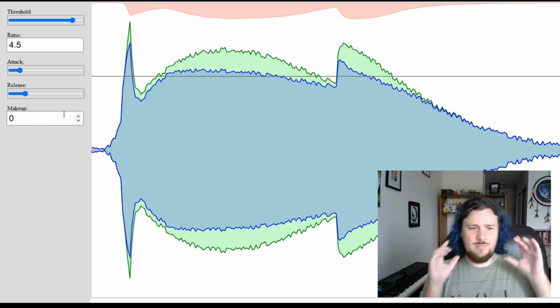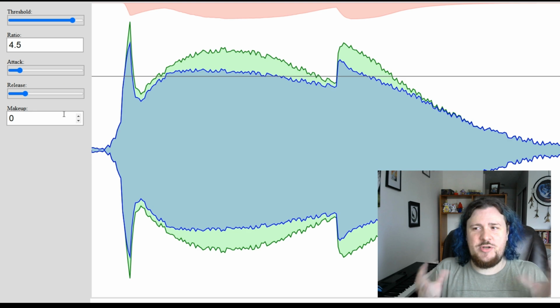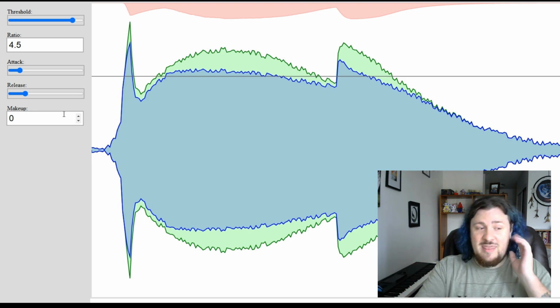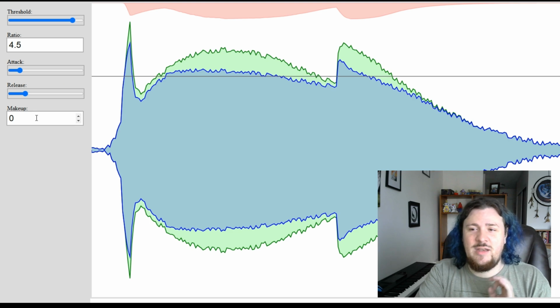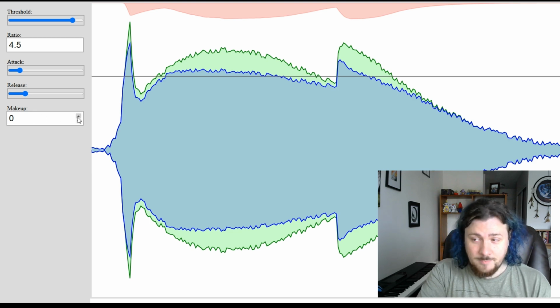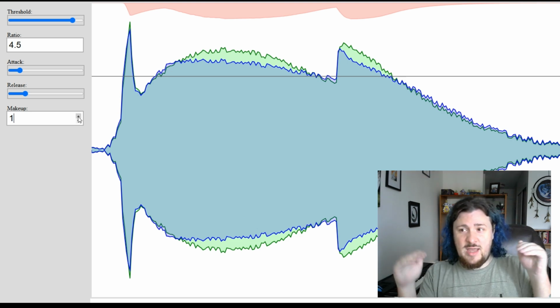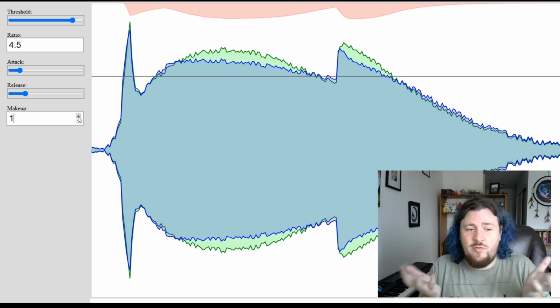Now, how does compression actually lift the low parts of your signal? That is using this specific thing down here, makeup gain. If you don't ever actually use this, all you're doing is cutting off the highs and not raising any of the low volume parts.